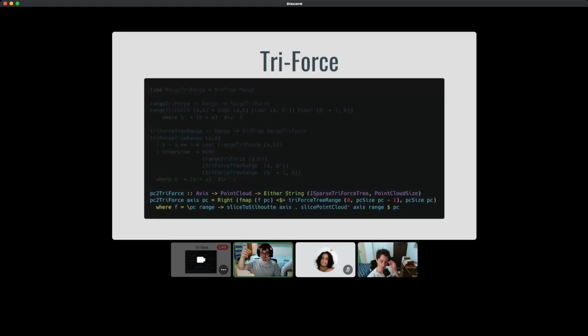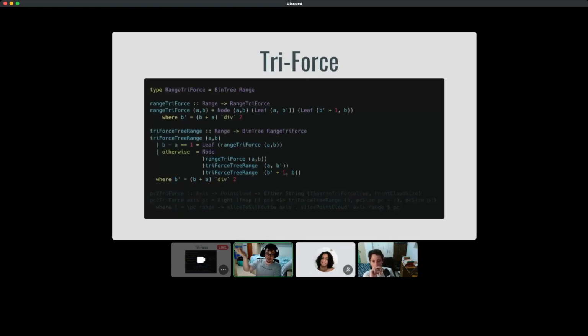And we want to save on each value of each node the interval, the indexes that will say, oh, this node will have the point cloud slice starting from 32 to 64 in the y axis, for instance. So the first step is to fulfill the data structure with those ranges. So that is what the Triforce tree range function does. As you can see, it picks a range, which is just a type alias for a tuple. And then we're going to call recursively, creating the entire tree from scratch.